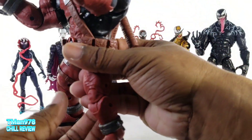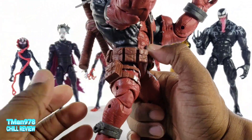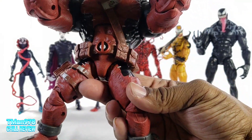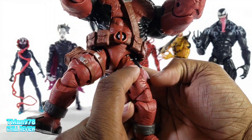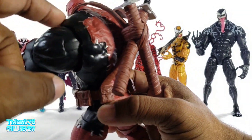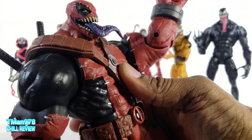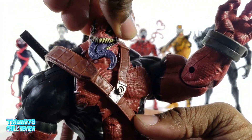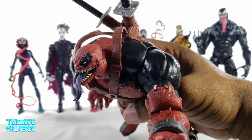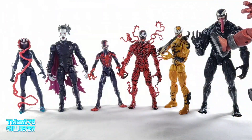Each one of them is definitely different. You have this pouch which is a separate piece, and I love the sculpting in his outfit — it looks like the movie Bullseye morphed into this, honestly, because of the texture of the outfit. I love the stitching holding the patches onto the Venom symbiote body. The texture — I just can't believe the texture they're able to do. They put a lot of money into this, and I think because of that the individual figures suffered as far as optional accessories, but I'll allow it.